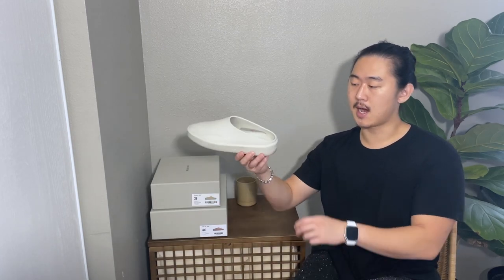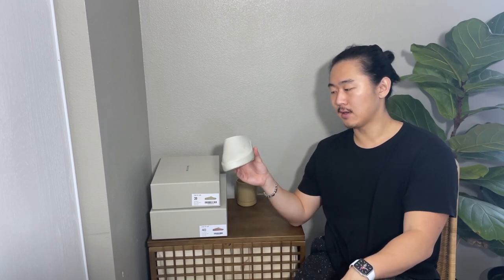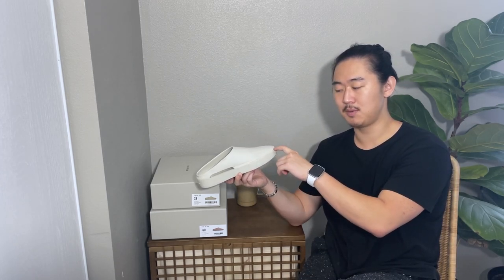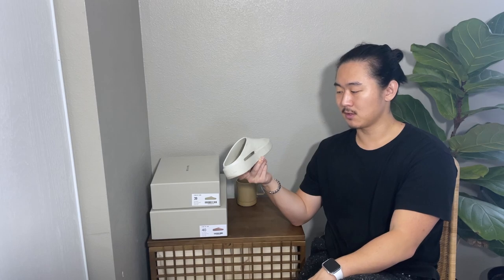Now, another thing that I'm having a little bit of a hard time deciding is whether or not it's a product defect, but these shoes, or these slippers, I guess, are not very breathable. I know that it has this side cut here to give it a little bit of ventilation, but in all honesty, I feel like my feet do get sweaty in here just because it's an all encapsulated sort of look. And I feel like if they were to add any other holes, it would potentially even ruin the shoe. The only other hole that I would maybe have added is another thin hole, or maybe even extend this slightly, because I do feel myself having sweaty feet in this.